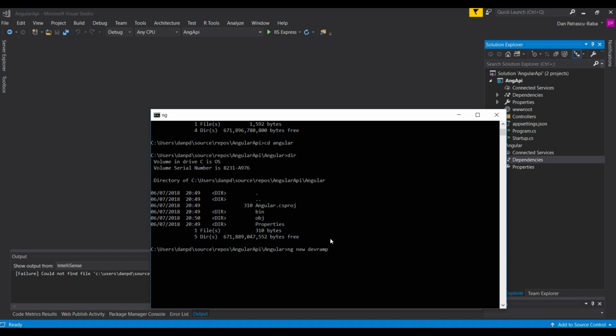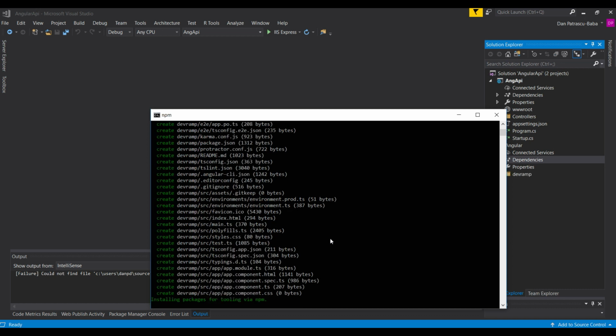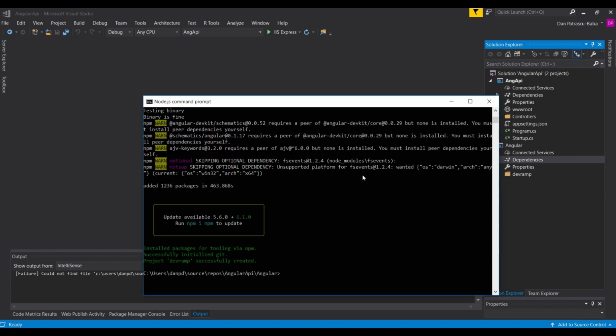Now it will take a little bit for this process to complete, but right now the Angular CLI will simply install a new Angular application in the specified folder. You see that there will be a lot of packages that will be extracted and installed, and so on. So we have to wait a little bit until everything is done, and then we can continue. When the installation completes, we'll see something similar to this. And purely theoretically, now we should have the new Angular application.